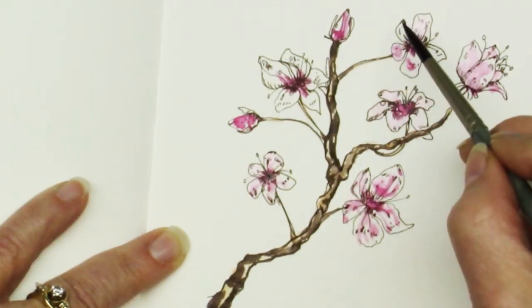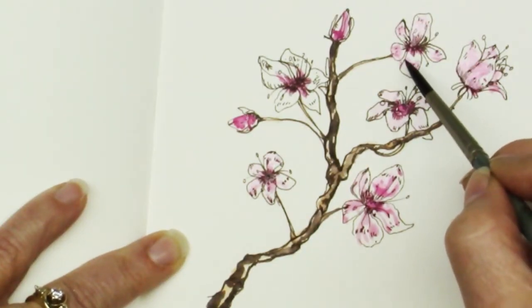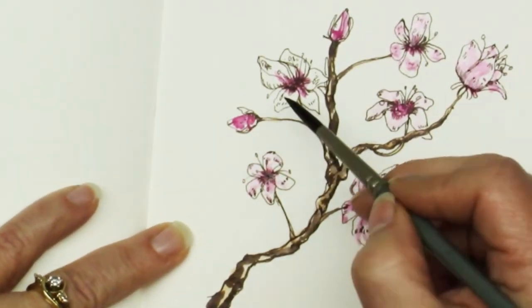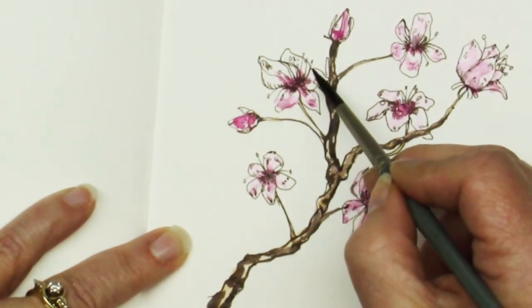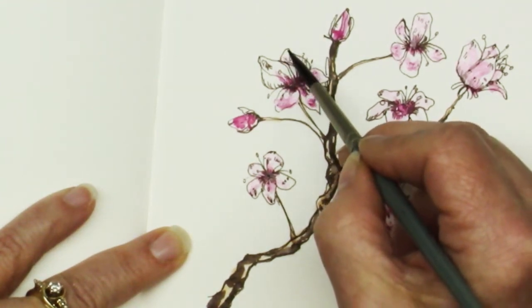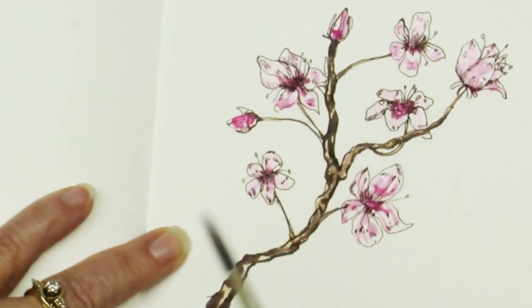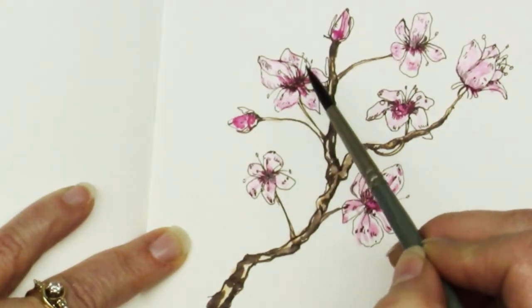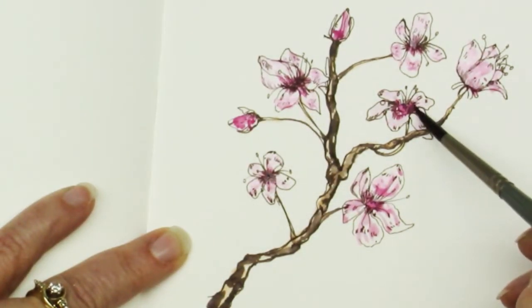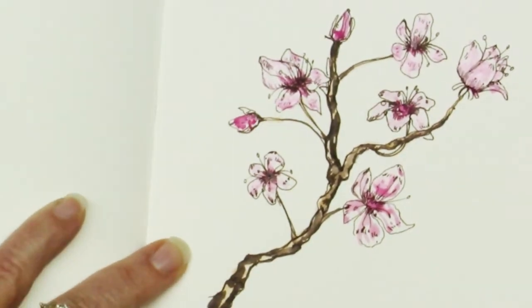So where I want the darker color, basically where I did those shine lines, they were actually the shadow lines. They just make it look like there's a highlight by putting in the shadows. You leave the areas around the shadows without as much color. And then you end up with just lovely, soft little flowers.